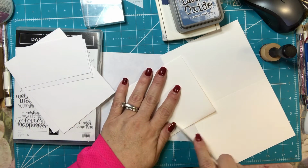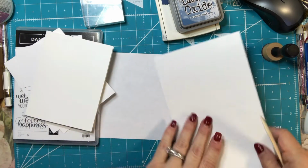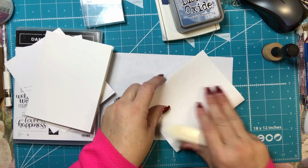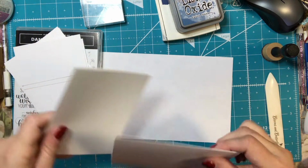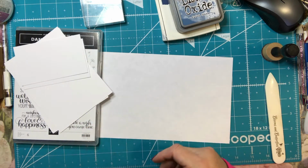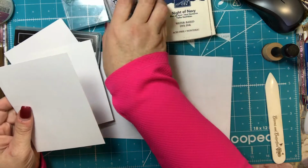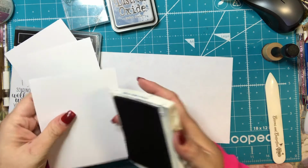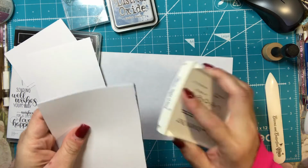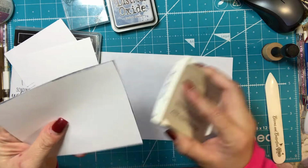So I'm going to go ahead and burnish these card bases. So these are ready to go. Now, these will be ready in just a minute. I'm going to take my Night of Navy and I'm going to zhuzh the edges. And this is a technical term called zhushing that I just made up.